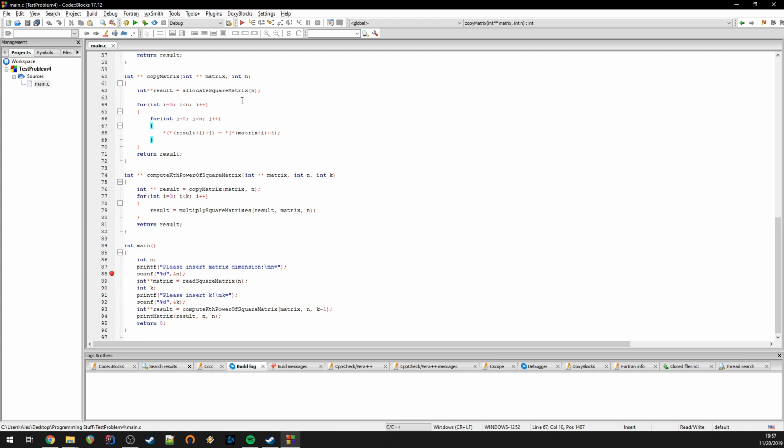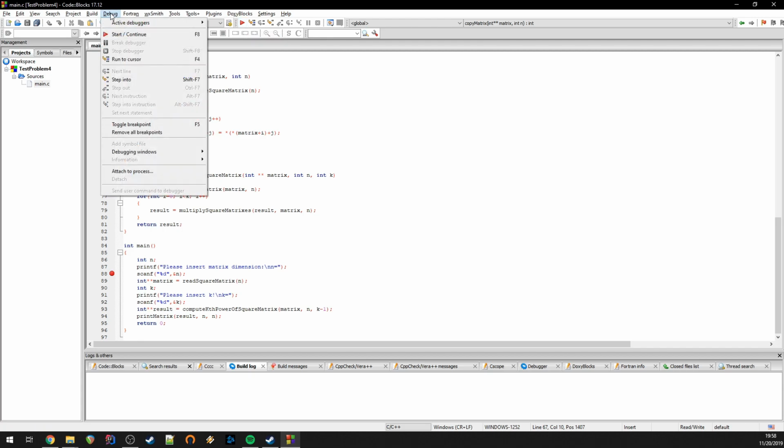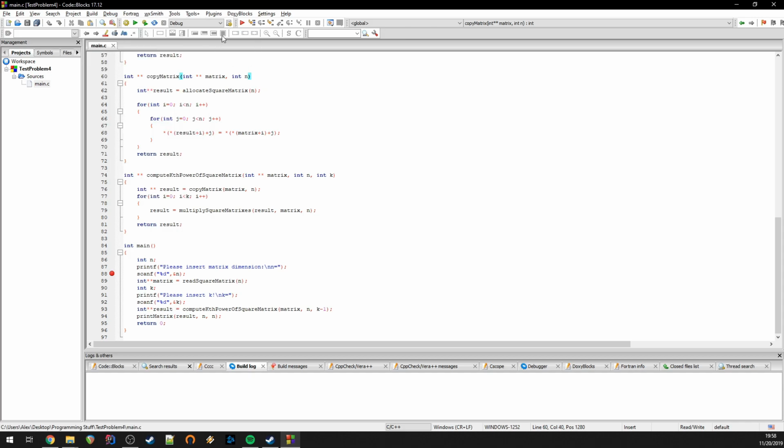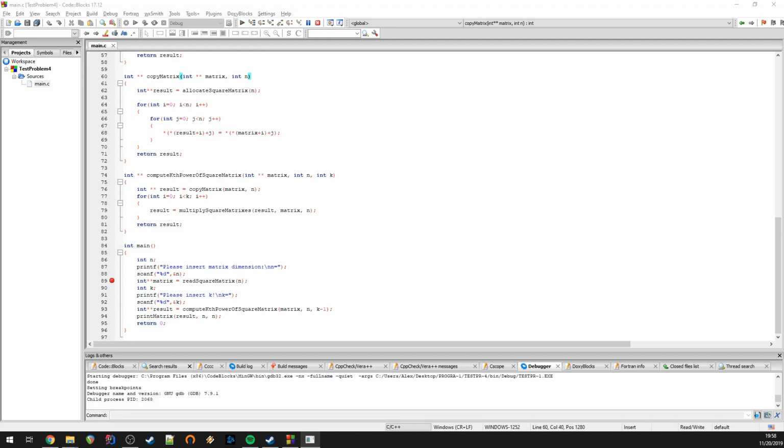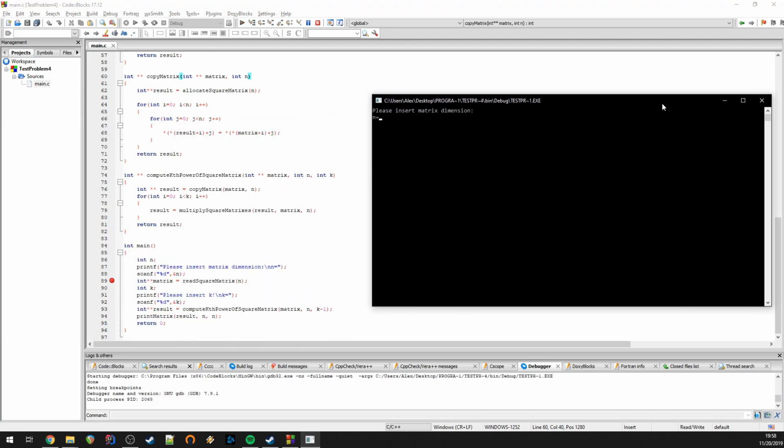You can start a program using the debugger either by clicking on this red button, which says debug/continue, or by going to debug and start/continue. It's basically the same button. So let's do that right now. Actually, let's not put the breakpoint here. Let's put it here and start the debugger. And I have to drag this here.